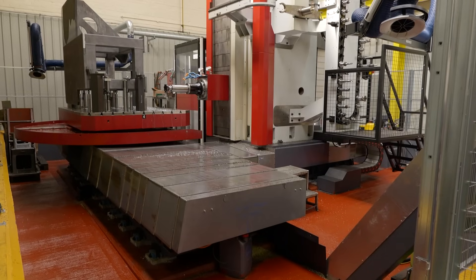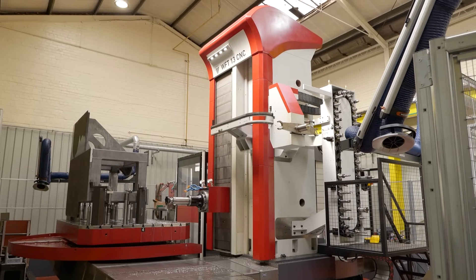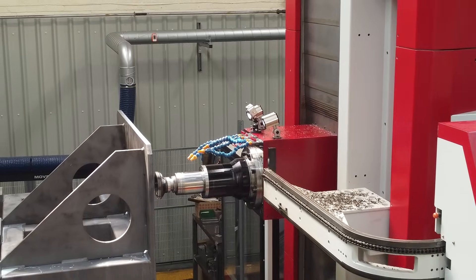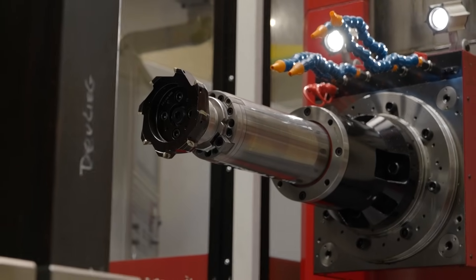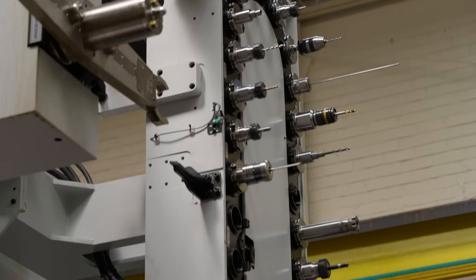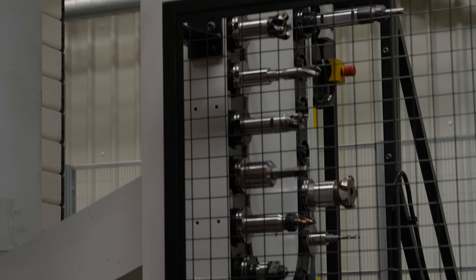We're not lucky in that respect - actually we've contrived that, and it's down to the partnerships we've built with machine tool suppliers. We've selected partnerships with people that we can work with on a modular basis. Case in point, the Firmapp that's behind us here - their whole manufacturing process is based on high-quality modular manufacturing. That helps people like us work really well with the customer, walking through the process together. Nobody knows their business better than they do, so it's not up to us to tell them how to run their business or make their components, but we can genuinely partner with them, taking them towards that outcome. We know what we can deliver through our partners with the likes of Firmapp and quite a few other brands.